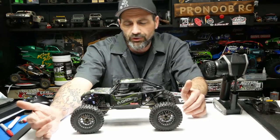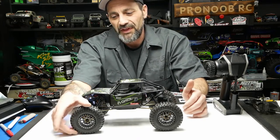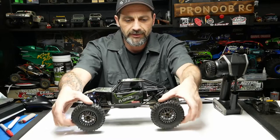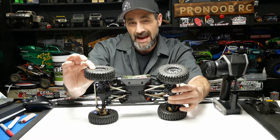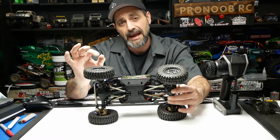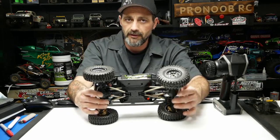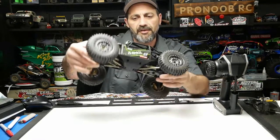So we got the Vanquish Machete V2 1.9 wheels mounted onto it with the BF Goodrich 1.9 Crawler TA. I think these are the KX 3.85 inch little guys. They're really tiny. They look awesome on here. Now, the Machete V2 is a 0.8 wheel. We recommend going with the 0.8 wheel. I messed up on mine and I bought the Tank wheels because they're orange, and I somehow convinced myself they're 0.8s, but they're actually 1.0s, and they're a little bit fat and kind of throw off the look of my unit. I'll grab it in a minute and show you guys, but the look of these tires on those wheels looks just amazing.